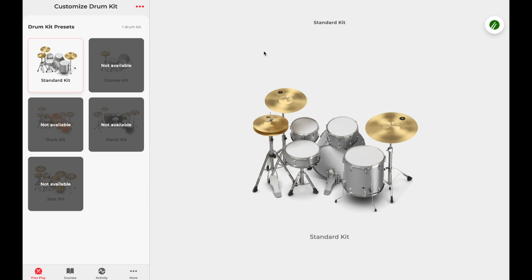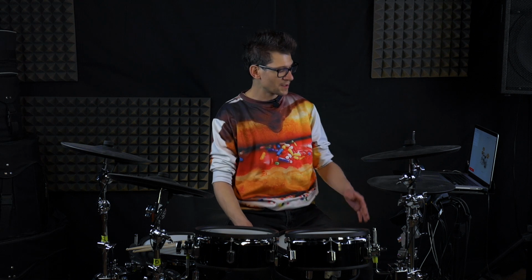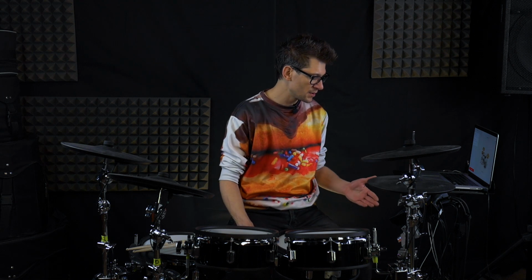But first, let's connect the drums. Click the icon with the two drumsticks and you will be navigated to your devices. If you have a drum module that has Bluetooth MIDI connectivity, you can use that, but for the best performance, I recommend using a USB cable. Before connecting, make sure you install the required driver for your drum module. For example, I have a Roland TD17 here, and I already installed the TD17 driver.